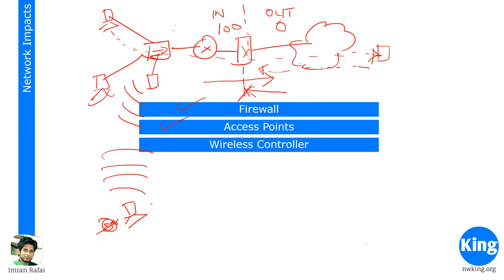Now what's a wireless controller? Let's say you have hundreds of these access points in your organization. With regular home-based access points or wireless routers that you have in your house, you go configure your SSID and passwords individually on those machines. But in a big organization, that's not practical, because you might have hundreds of those devices, and if your password gets compromised and you want to change it, it's not practical to go to hundreds of those devices and change those passwords. You would do about 5 of them and you'll be tired.